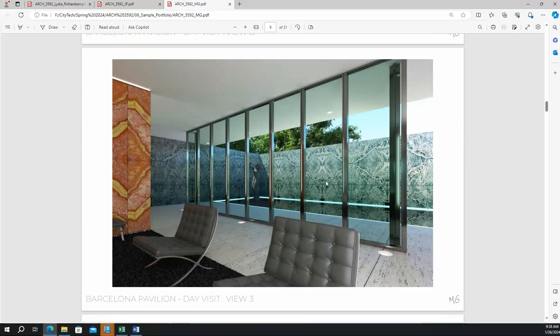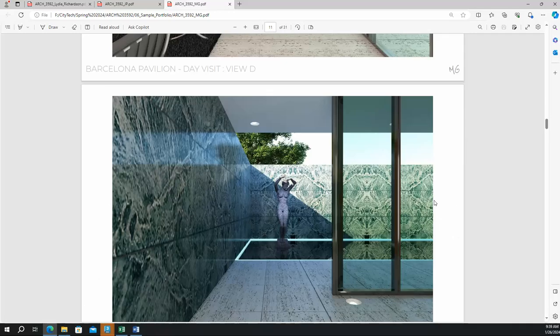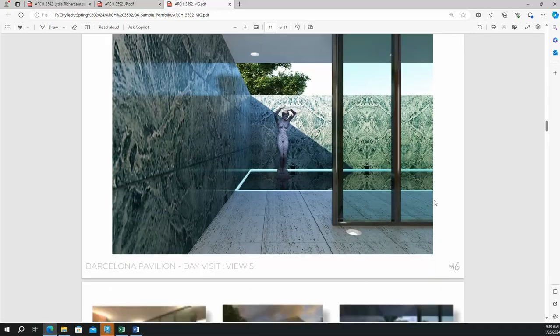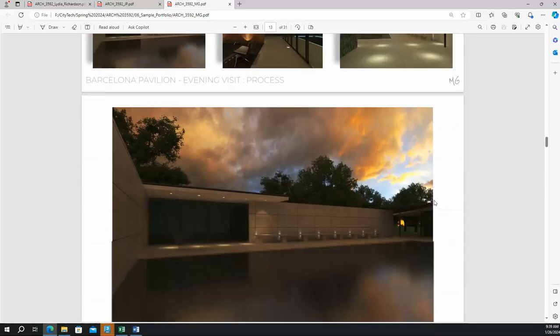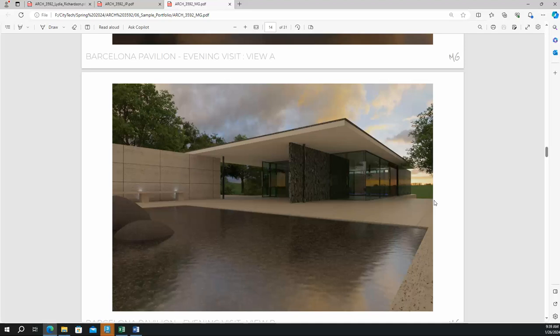These are final renderings. So what do you think of this rendering here? Better than the other ones. Okay, yes, but again, don't be afraid to critique. It's a little green. You can always play with desaturation on the image. Lighting is pretty good. I would probably try to bring some shadows there if I can. But overall, it's not too bad. Process, again, then we look at the evening renderings.